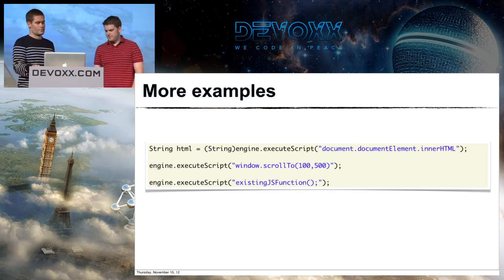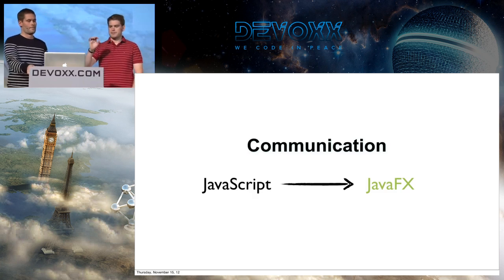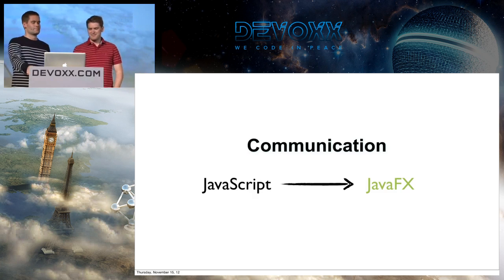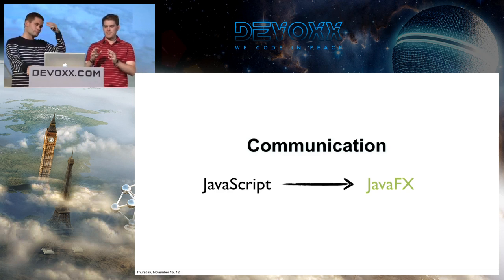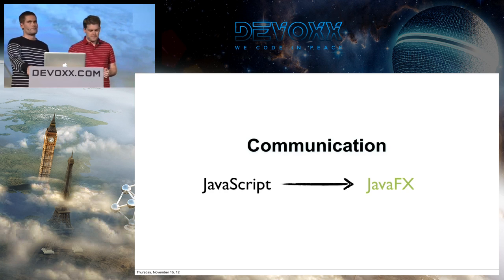But it's not enough. We need to make things a bit more exciting here by having our JavaScript talk back to JavaFX. We can have events in the web page and so on, things happening there that we need to tell the application about. And this requires a slightly more sophisticated solution, because when we want to execute JavaScript, we have a string with that JavaScript code and just send it into the web view, like, run this, and it does.